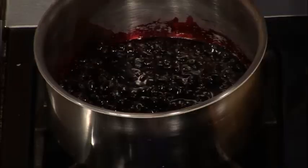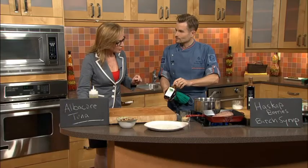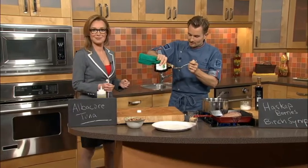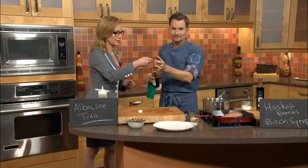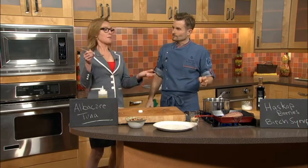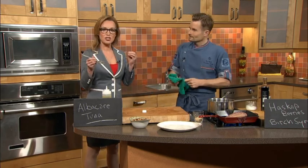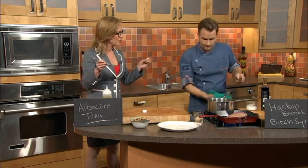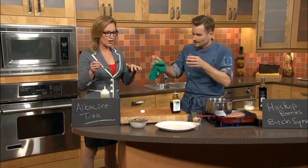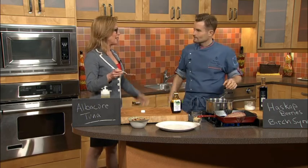Another wicked ingredient: birch syrup. Have you ever had birch syrup before? You need to try birch syrup. Imagine maple syrup and molasses — this is from a birch tree, from northern BC. Isn't that incredible? It's hard to describe. There's a sourness to the sweet, there's a balance — like molasses but with a little bit of sour. Your mouth just goes pew. It pops. I want pancakes now.